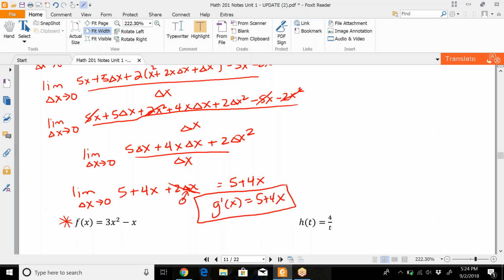And like I said, we're doing these the long way, and then when we get to class on Tuesday, we'll do a couple more together, and then I'm going to teach you the shortcut, which will make you wish that you never had to do the long way. But in math, a lot of times you have to understand why things are working the way they are before we can just tell you memorize a formula.